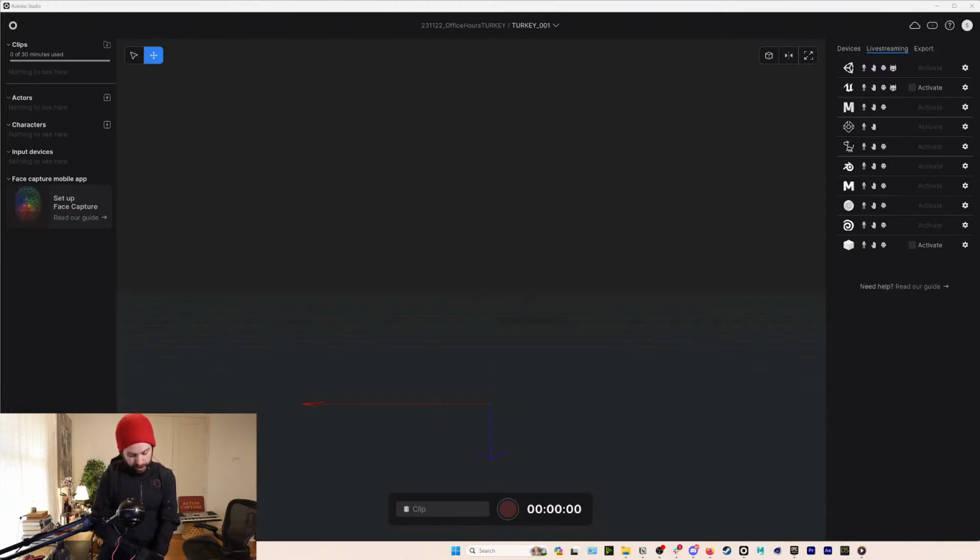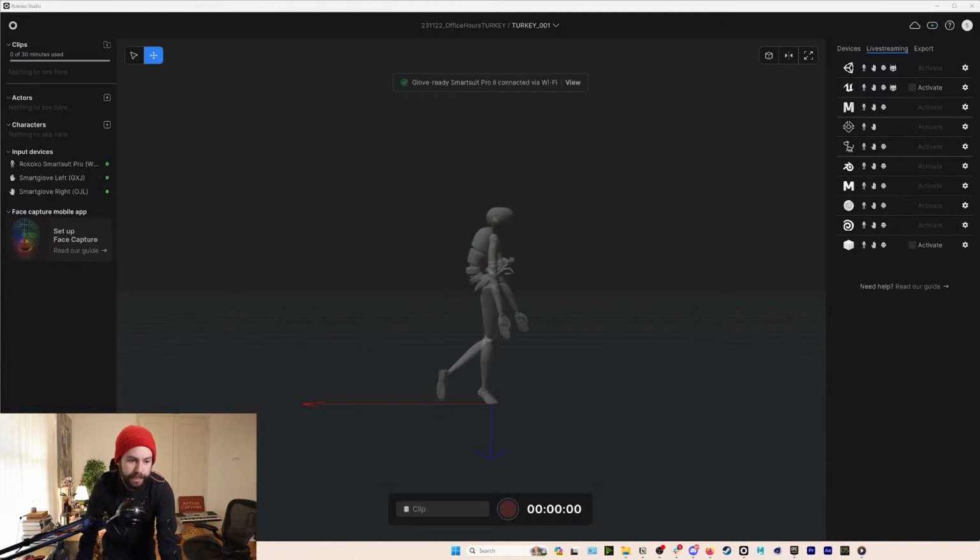But for a turkey, obviously we don't have fingers on this model. It's a very basic model, so we don't need finger data, but I'm still going to record it because why not? And there we go. Got my suit on, all plugged in my glovies, plug in my battery, generic battery pack, slip it in my pocket. And if the gods of live streaming favor us, I'll pop up in my scene right here. Here we go. Look at that.